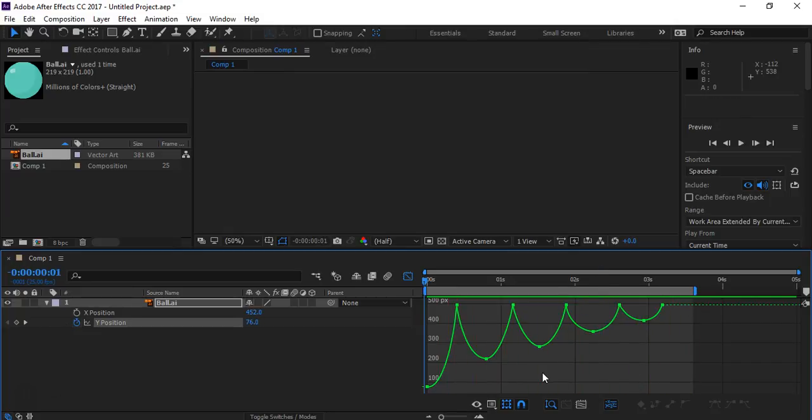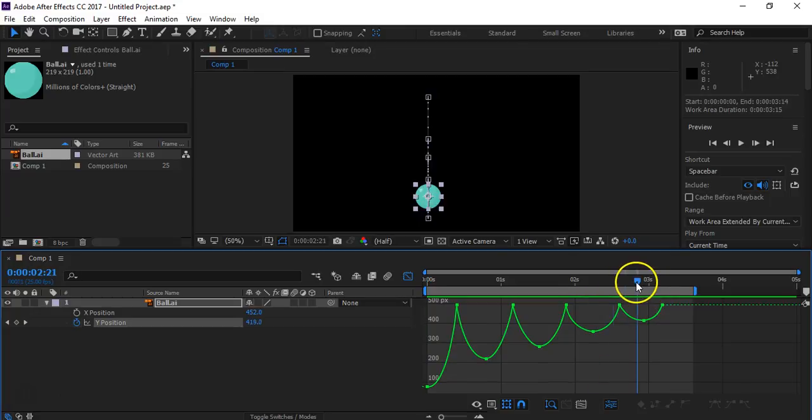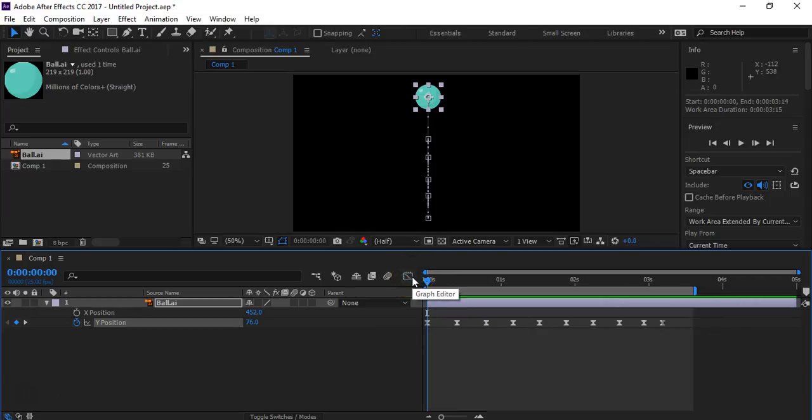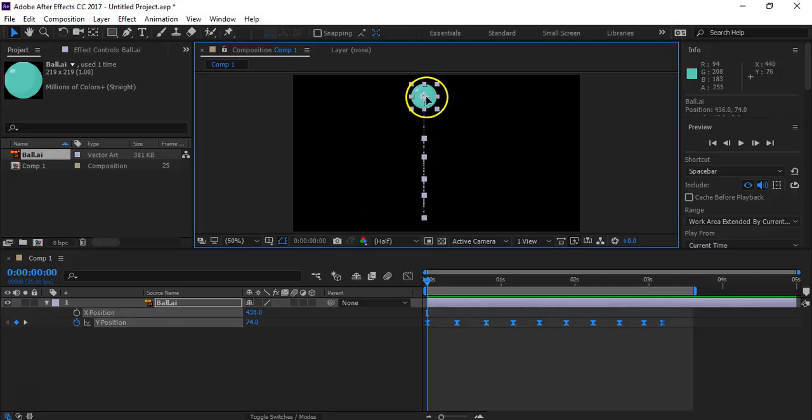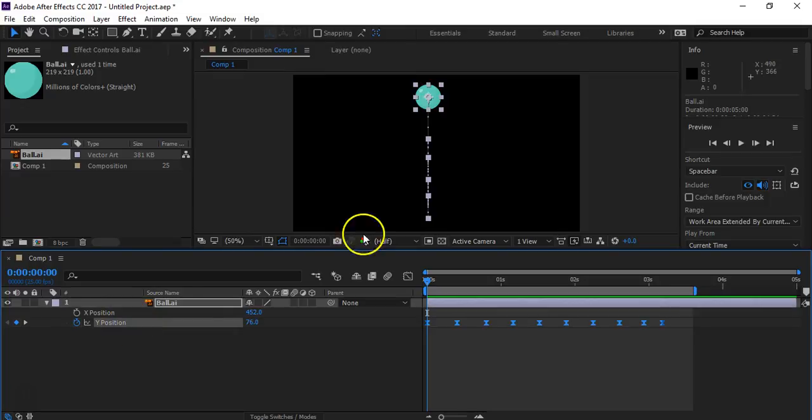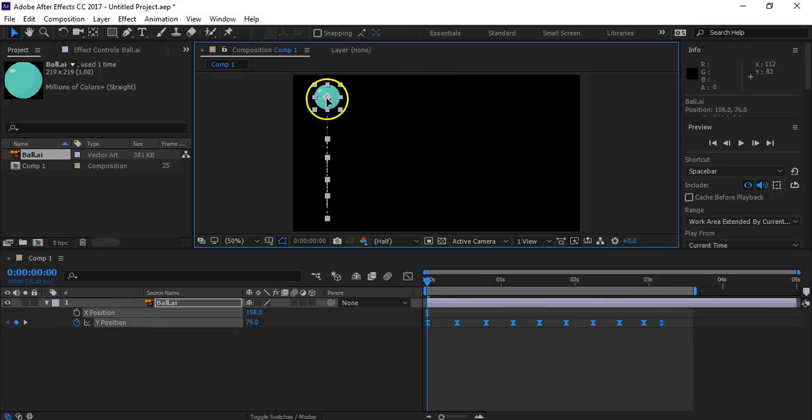Okay, what I'll do here now, I'll go on the first keyframe. Select all the keyframes and take it here. Press shift and then take. It will come straight, so you will not move here.